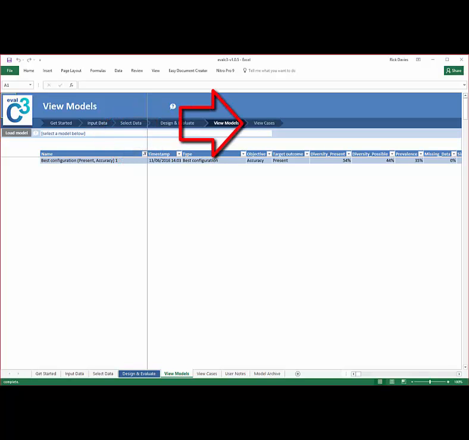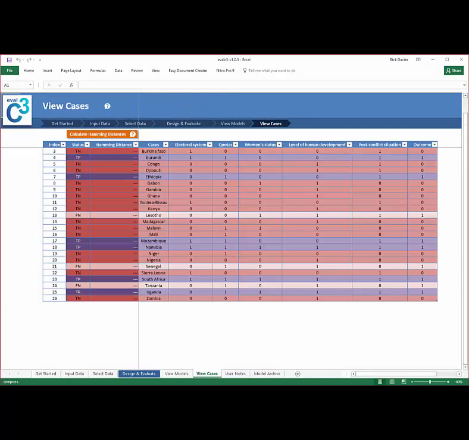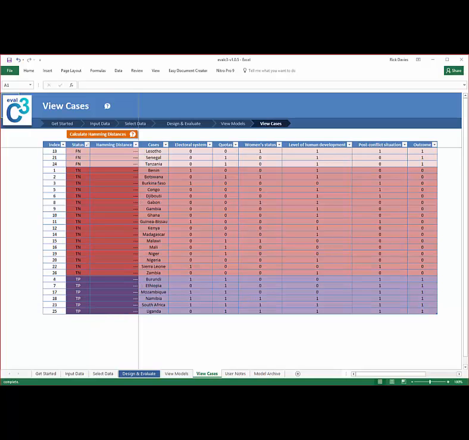The last step in the workflow is to click on View Cases. This takes the currently loaded model and presents all the cases labeled according to the Confusion matrix categories that they belong to, and as sorted by ID number. Resorting by the status column will make the results more viewable.